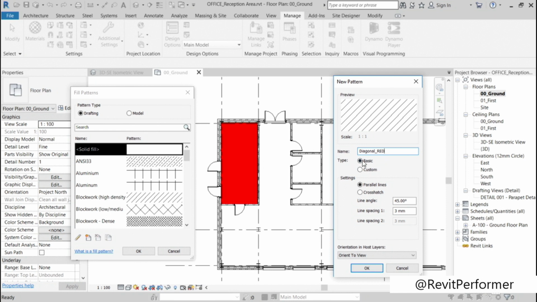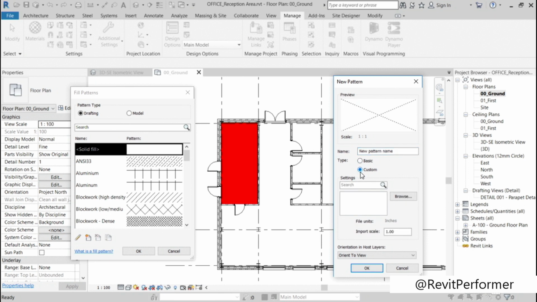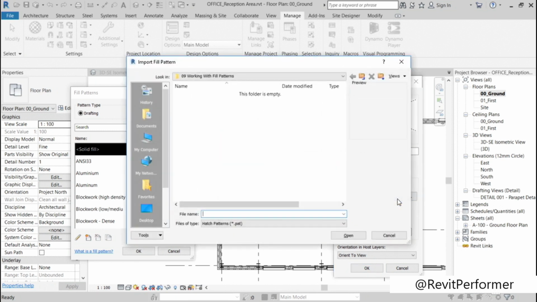So it's a basic pattern. I can create a custom pattern if I want to, like that, where I can start changing the settings and obviously start browsing for other patterns as well. So what I can do, I can look for PAT files. Now, PAT files are what is used in AutoCAD for hatch patterns. So you can see that you can actually import in as well the hatch patterns that you may be using in AutoCAD drawings too. So there's all these different ways in Revit of making sure that your standards in Revit adhere to your standards that you may have used previously in AutoCAD.